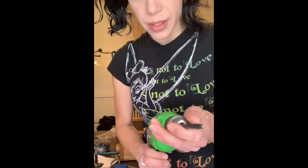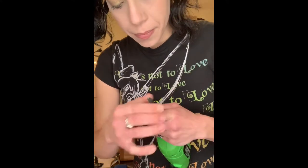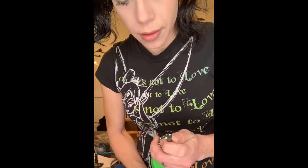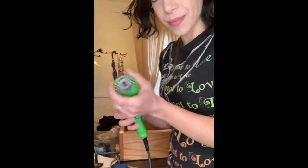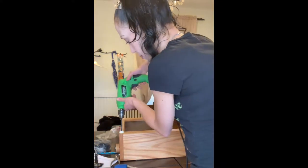And then you'll want to make sure this isn't going too fast so you can lock it in and make it go in the clockwise position until it's tight. You're going to want to check your torque on here so you don't rip your hand off, but see how you can hear that noise and it's not moving anymore. That means it's tightly in there. So now we're going to switch it back to counterclockwise and take these out.